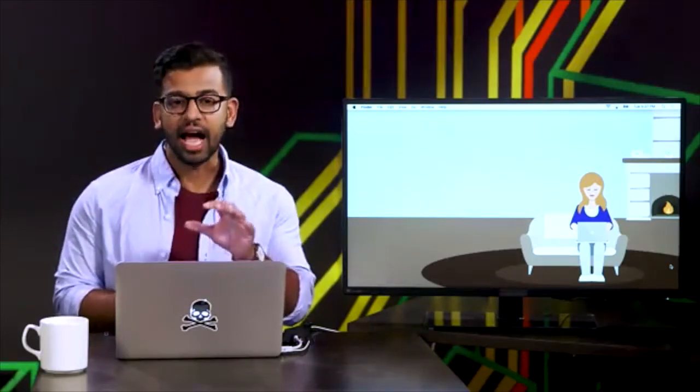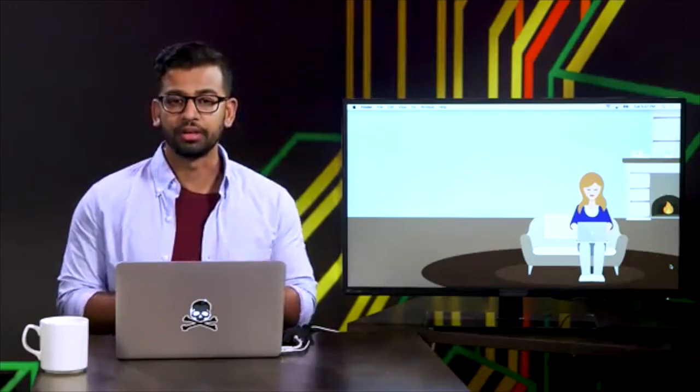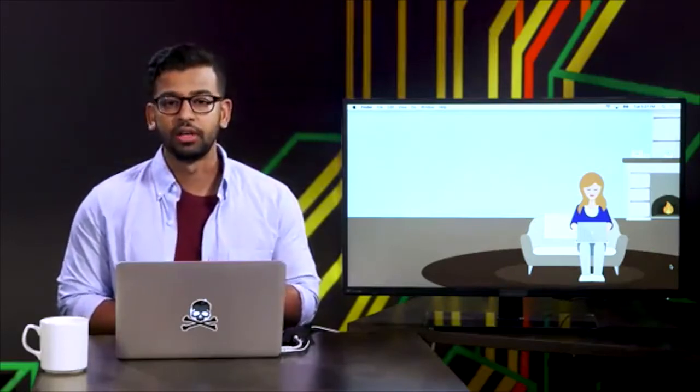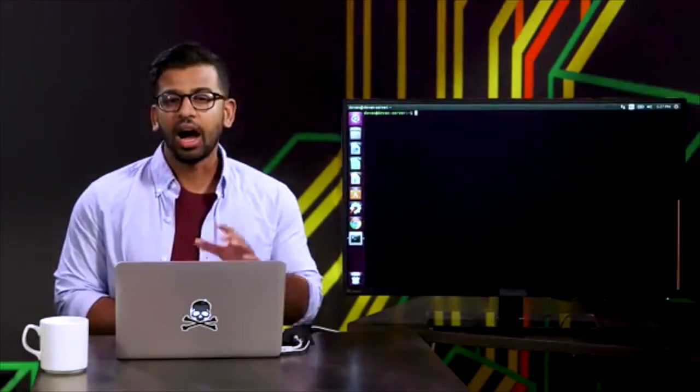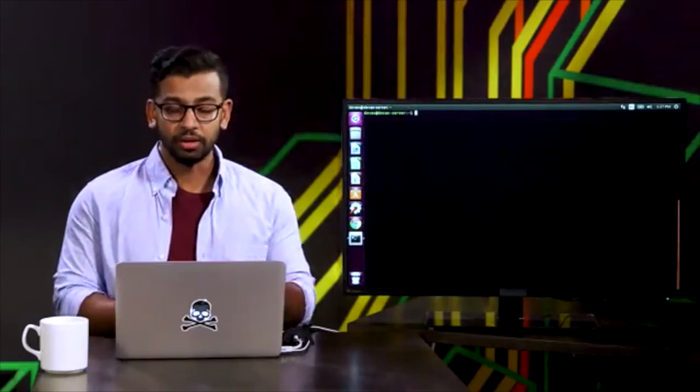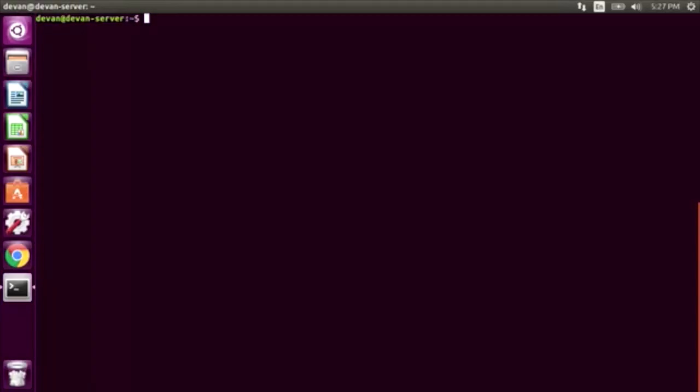Let's actually see how a web server serves content to the web. I'm going to install the Apache web server software on my Linux computer here. You don't have to understand the specifics of the setup. I just want you to see how easy it is to run a web service. So let me go ahead and install Apache. So I'm going to go ahead and do sudo apt-get install apache2 and then hit the flag yes to accept all my packages.